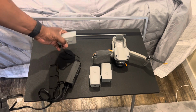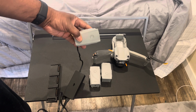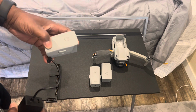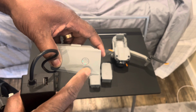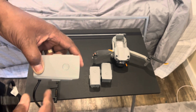And you're gonna see, once it starts charging, you see how that light comes on, and it's gonna just start doing that. If it's not doing that, that means it's not charging, okay? So if it's doing this, it's charging. So maybe in a couple hours, once it finishes, it'll stop the blinking. So that lets you know it's fully charged.